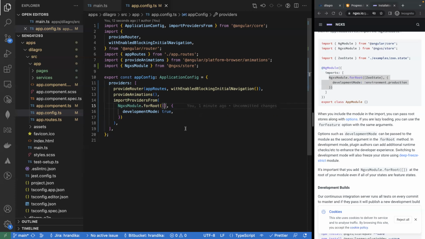array. In here, what we will do is define the state. From the application level, if you want the whole application to have a state, we will define the application level state in here. We will see how we can do feature level state as well. To give an idea on why we need to separate these things, sometimes the application is really huge. The application is getting really big.